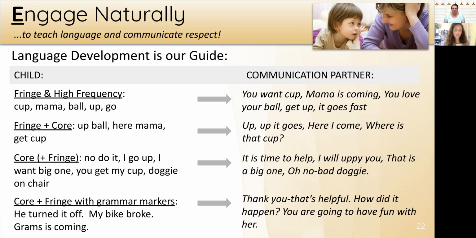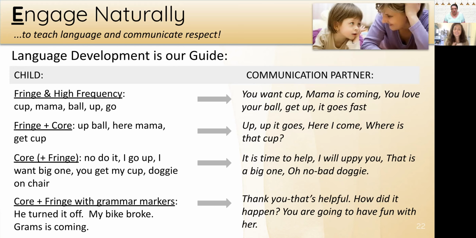So the student says, "Cup." Oh, you want the cup. "Up." Go up. It goes fast. So you take that word, you add one or two words to it. And then you can see here as it goes down, as a student starts putting two words together, we're going to then also be putting two to three words together. And when a student is saying three words, we're going to be doing four to five words. We're always going to think one up. We want to reframe it and add different words to it to show different word combinations, to put different meaning to those words. But again, paying attention to the context and what's happening around it.